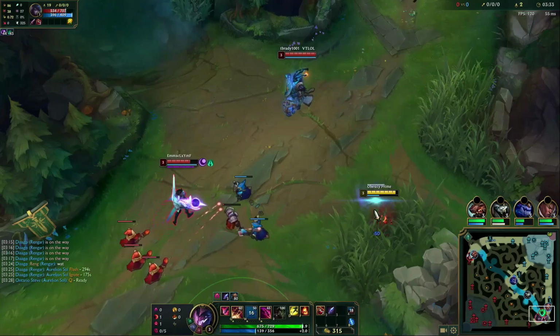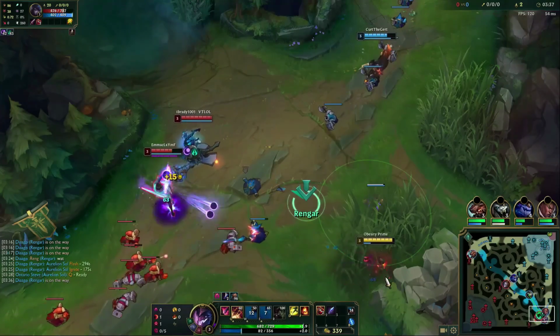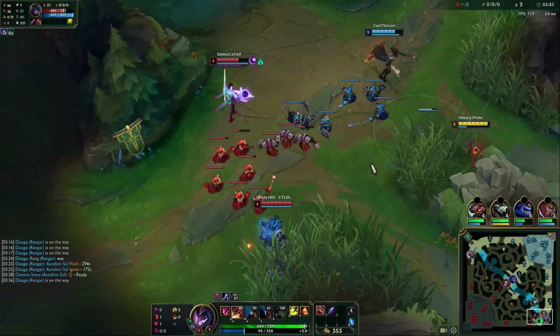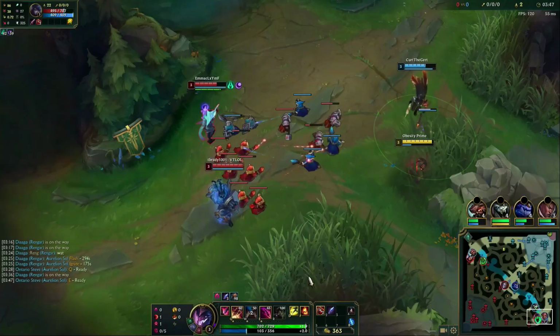You definitely gotta respect it, and set your boxes up in a nice way to protect mainly your ADC, because you can usually get out of it with a Q, and I always go flash.